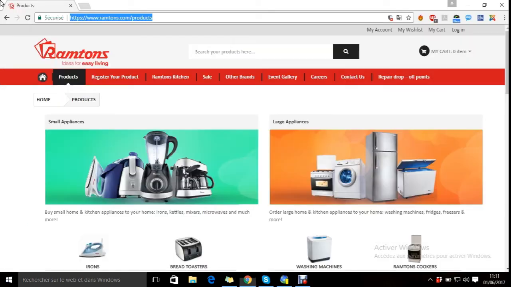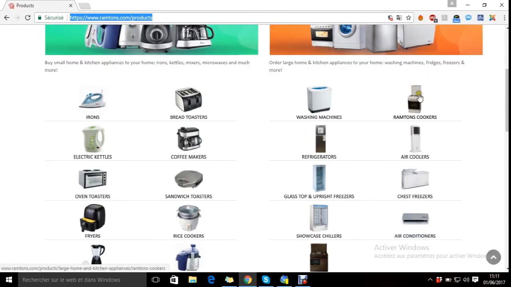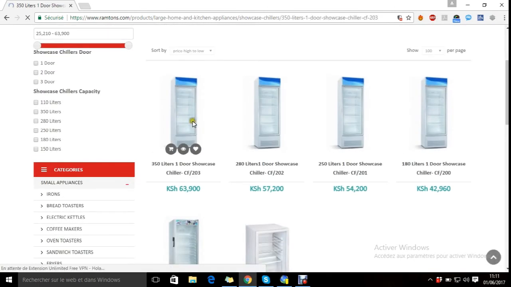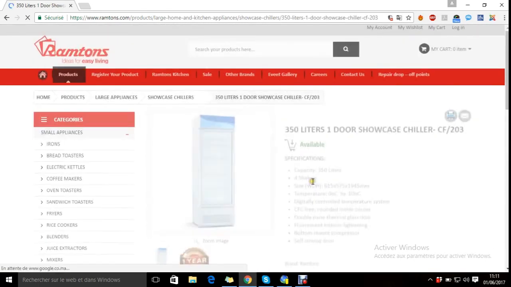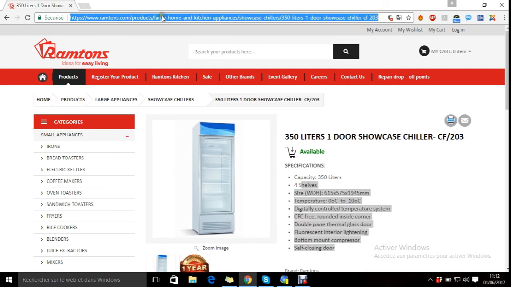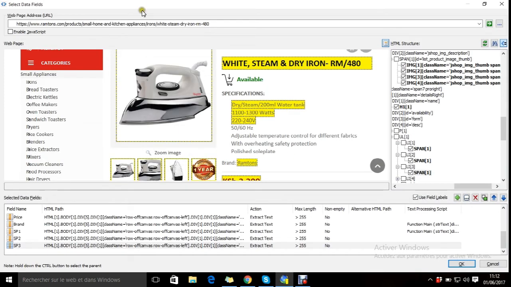So what I'm going to do is go back here and maybe take a fridge or showcase chiller and select this one. As you see, it has more than 7 lines, and I'm just going to take the link again and paste it here.